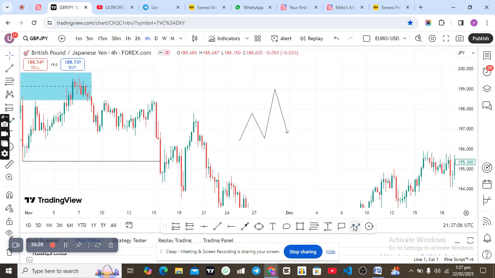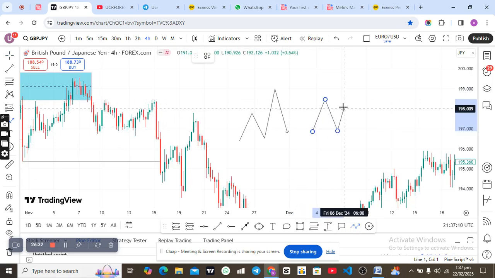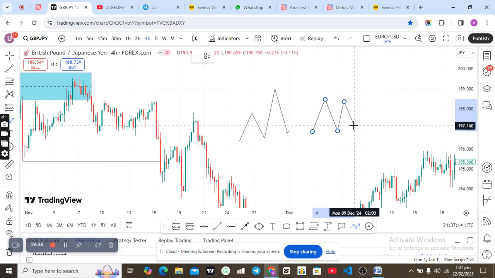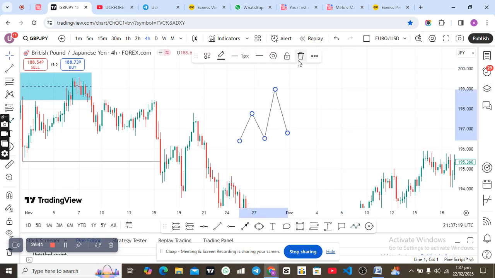But if it did not break, and you see something that looks like this: price printed a new high, price printed a new low, price is now respecting this particular previous high. Please don't mark out anything. There's no point of interest there. The number one rule is that it must break a structure.